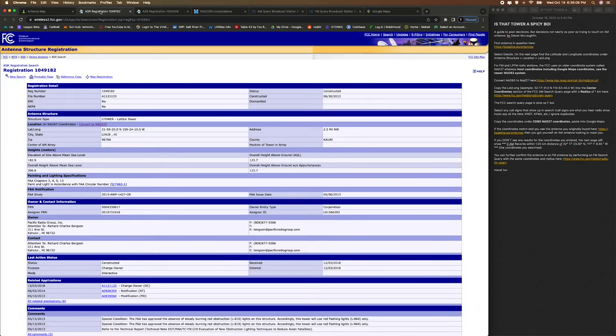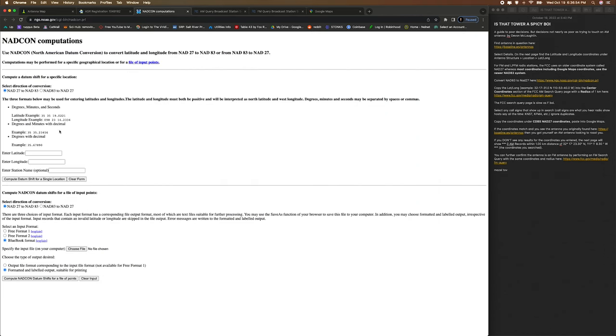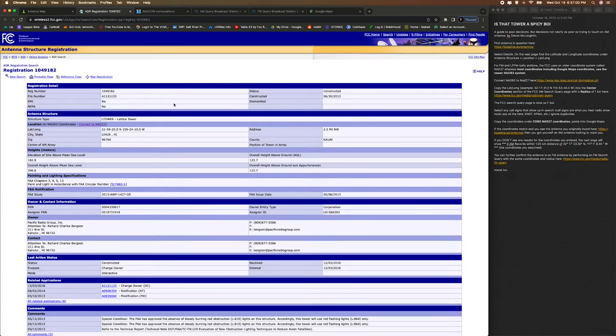And then first thing we're going to check on this page is the latitude and the longitude. And these coordinates are in NAD83. NAD83 is what Google Earth uses. For FM and LPFM stations, the FCC actually uses older coordinate systems called NAD27. So basically what we're gonna do is convert the NAD83 coordinates to NAD27 coordinates so we can search these in the FCC database. FCC makes this easy. You can literally just click convert to NAD here and it's gonna open up a conversion tool in the next tab. We wanna make sure we follow the formatting here. This is gonna allow us to find precisely the location of this antenna.